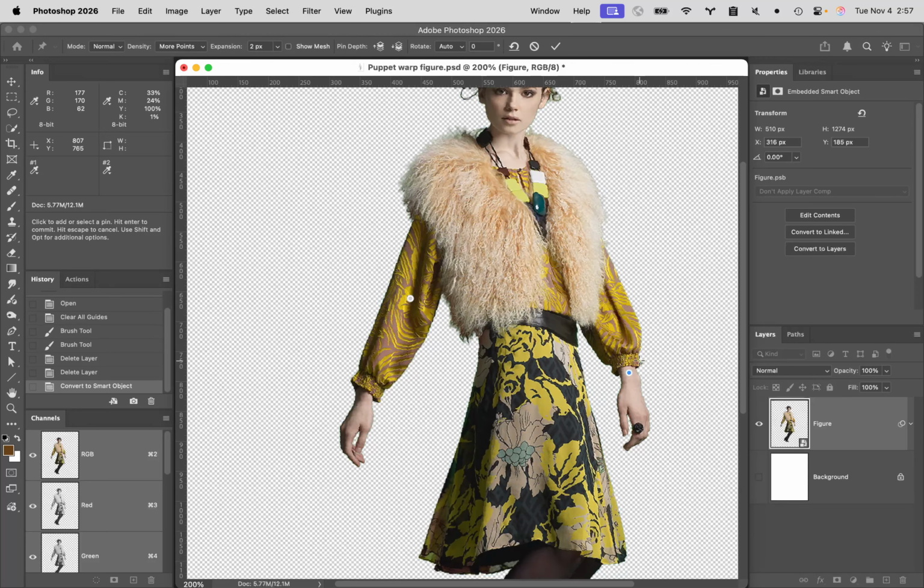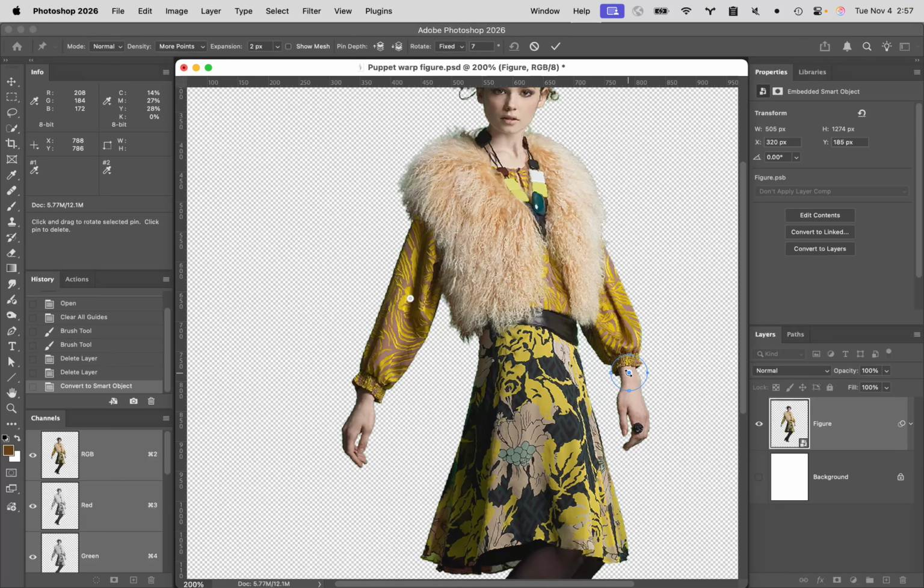So you need to realize that if you want to change areas in here, which I do, I want to change certain areas in here, you basically need to anchor everything else that you don't want to move. So to get rid of a point, and I'm going to want to get rid of this point that's the second point that I actually put in, you hover over the point like I'm doing right now.